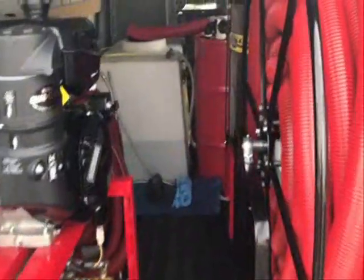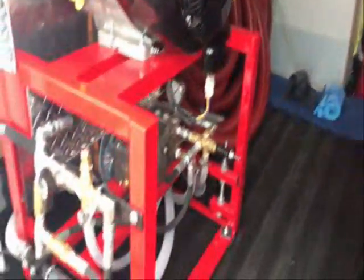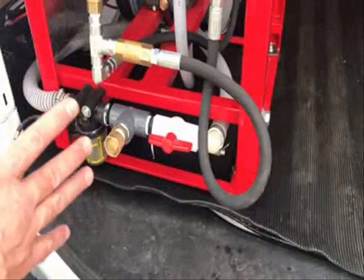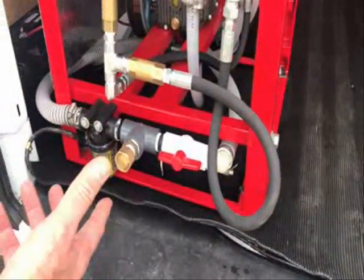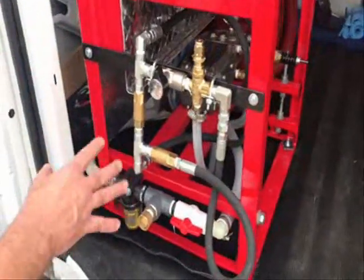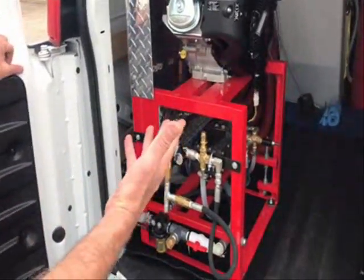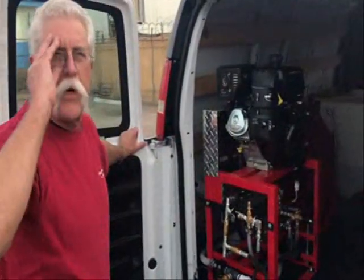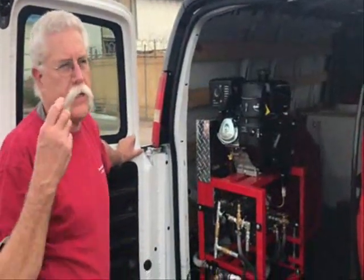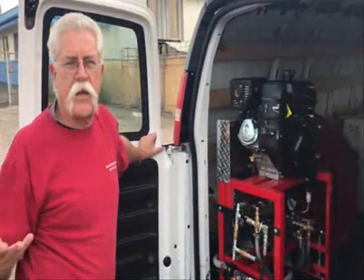We've made everything simple and accessible for serviceability. Here is the shutoff valve for the water tank so she can easily check the water filter coming into the pump. If she has any issues with the pump, she can easily troubleshoot any leaks. She can connect a garden hose right here with the tank shut off and pressure-feed the inlet side of the pump for rapid elimination of downtime. It's got all the troubleshooting features we've been installing on our heaters — all the indicators and pressure gauges, the fuel pressure, the temperature. There's a temperature gauge on the heater to monitor system temperature, and indicator lights will tell you what's working and what's not in case of downtime.